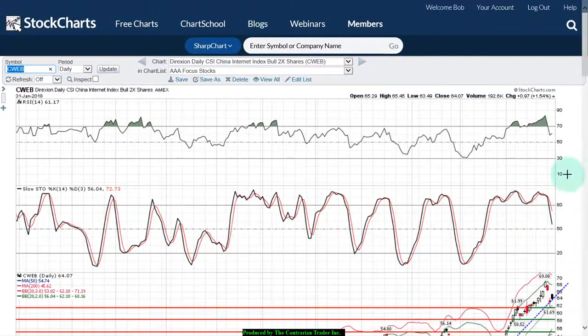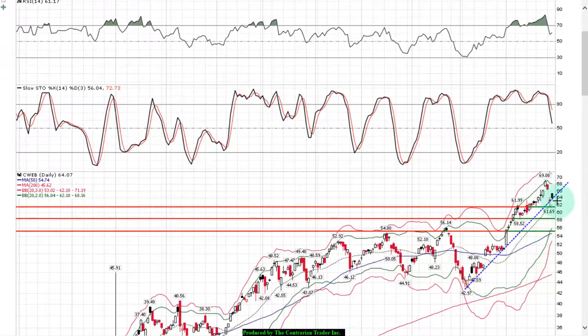Daily chart. We are now retesting the lower band of support. Ideally, we get a pullback to this level here, $62 per share. I think that's a good risk to reward entry point. Watch for a consolidation. I would use a stop right below that level. If you're going to scratch the itch, open up a small position. Stop out right below that level, because if it breaks, it's going down to 58.52.